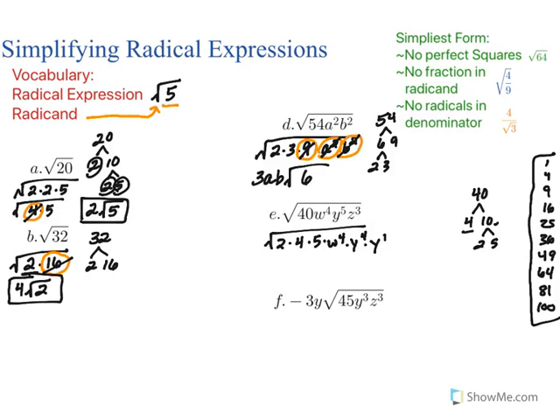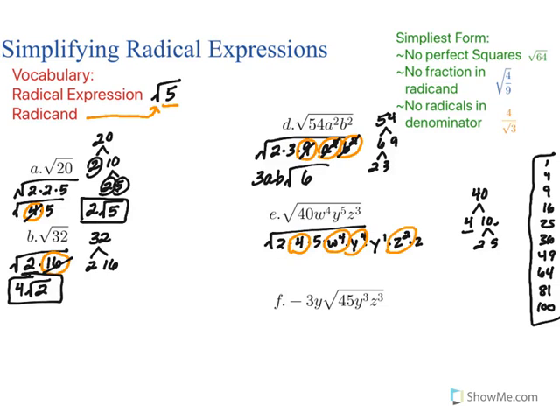We're going to do the same thing with z cubed. So z cubed gets broken up into z squared times z. Drop the exponent by 1 and then multiply by the variable. Now we're going to take the square root of each of our perfect squares. So in this case, that would be 4, w to the fourth, y to the fourth, and z squared.